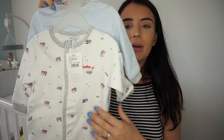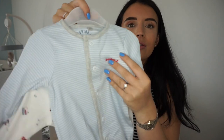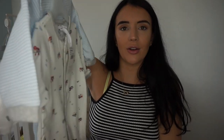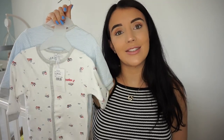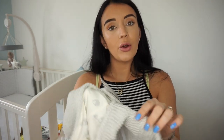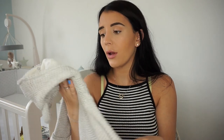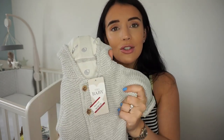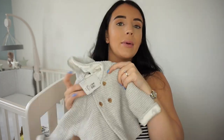My friend got me this from Debenhams — the most cutest little print with little trains and clouds on it, and a plain stripy one that says 'Junior J.' These are zero-to-three months. Then I picked up a little cardigan from M&S in the sale — it's got little hedgehogs on the inside print and a knitted material outside. It was reduced from twelve pounds to six. It's got little ears on top and I just love them in little cardigans.